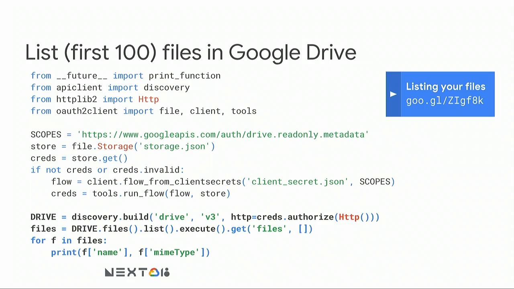Okay, so discovery.build Drive, and then we're currently on version 3. There's also a version 2. Both of those are still alive, so you can use either. V3 is a little bit faster, and there's a little less confusion because we cancel a lot of duplicate names and things like that, but it performs a little bit better. So we recommend you start with V3.